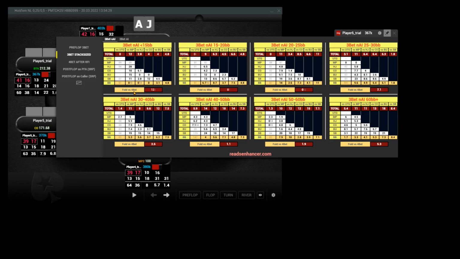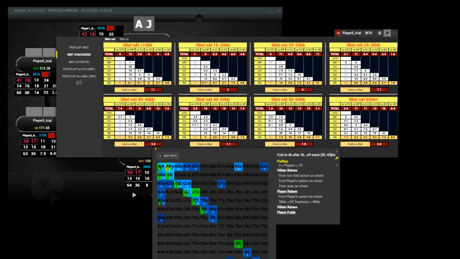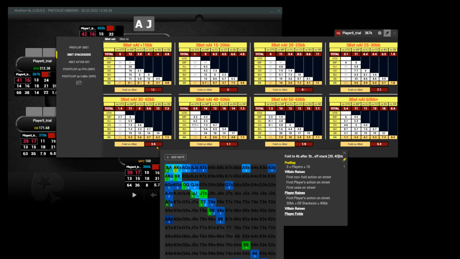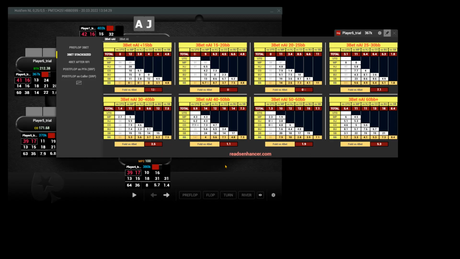So whenever a player is 3-betting non all-in, you can see one line below how often he is folding against a 4-bet. Here you can see super low numbers, so this shows that these 3-bets are super strong and he's basically never folding, so you don't really need to slow play your nuts against his 3-bets, you simply always value-raise by 4-betting here.